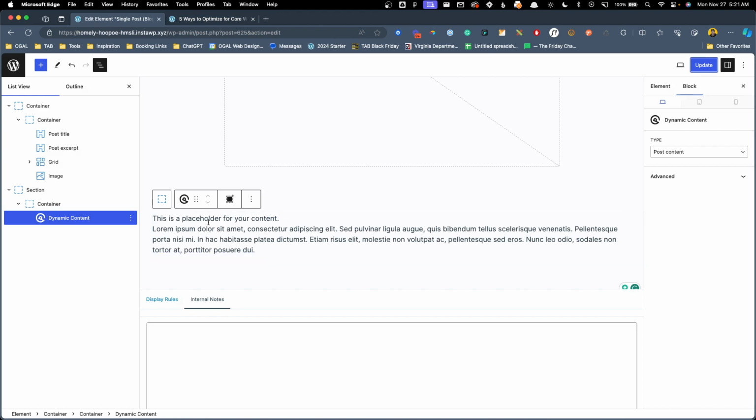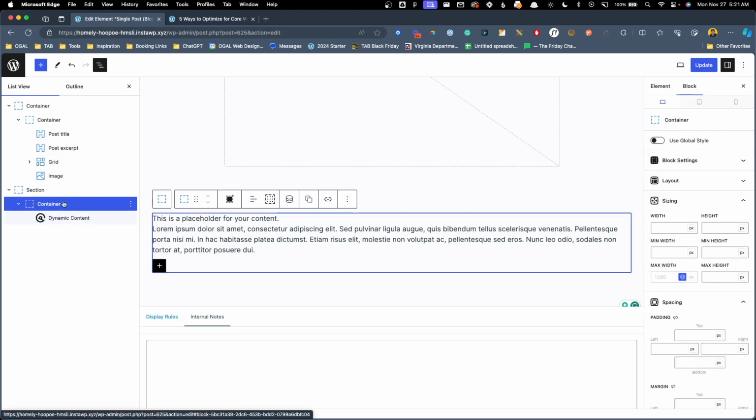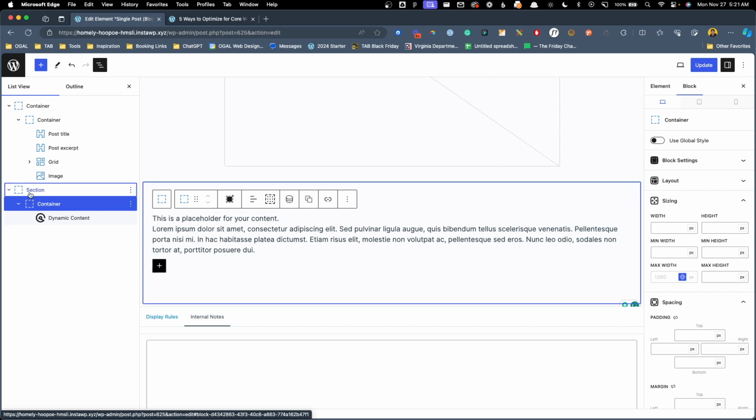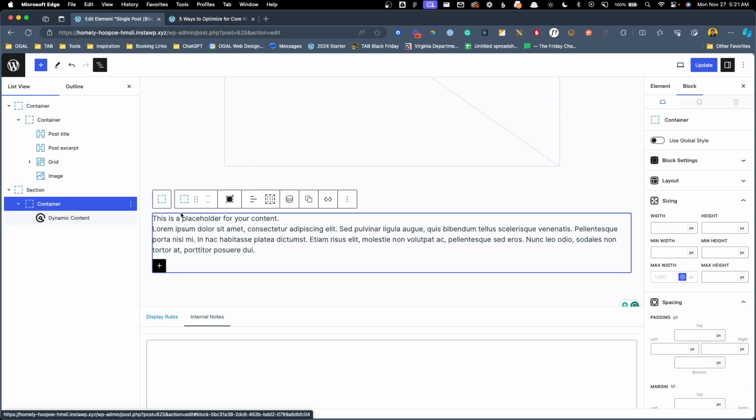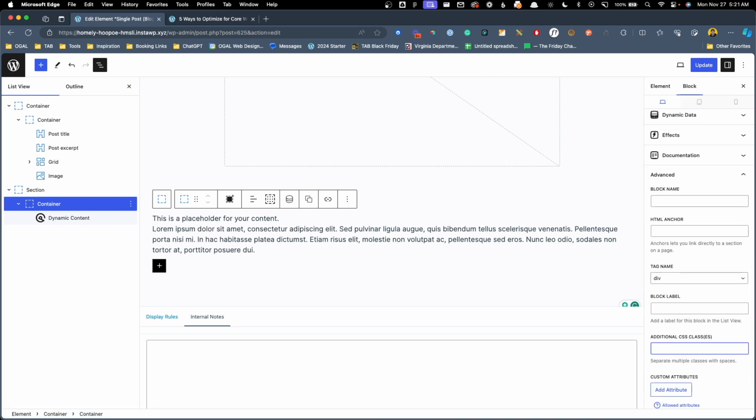I do need to set up one thing inside this element, and then we can jump in and start getting all of this lined up. Inside here, I have a section with a container. This container is essentially my inner container that's controlling the width here of this section. And on this container, I'm going to go down here and give it a class. For now, I'm just going to call it blog content wrapper. We'll go ahead and hit update.